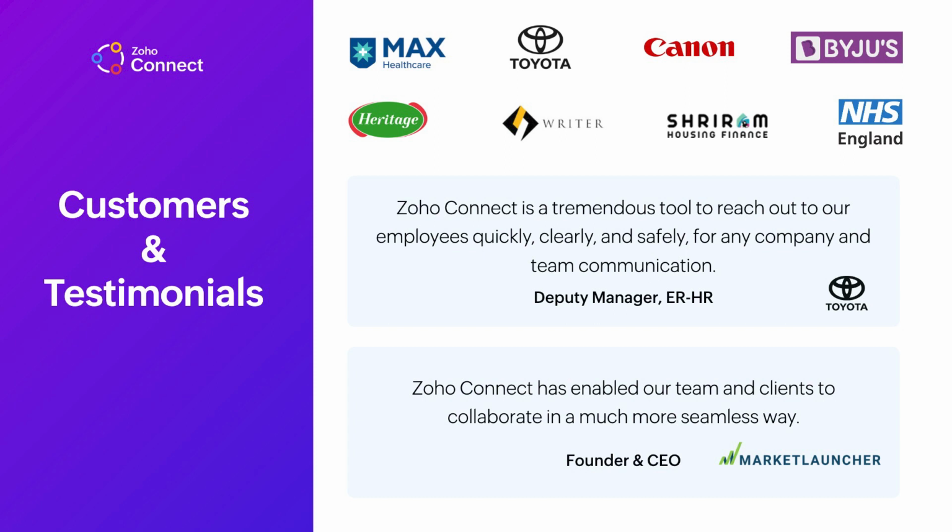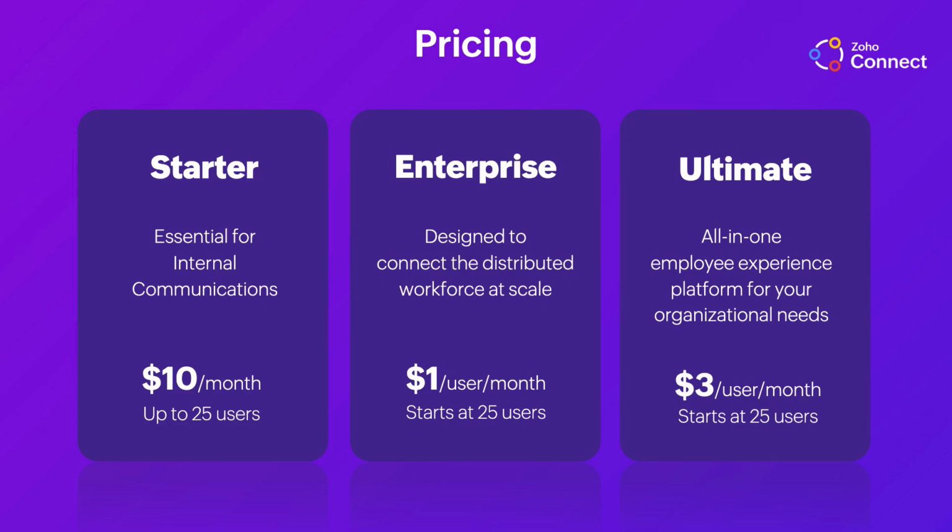And I just want to talk about some pricing details as well. We have a starter edition that is intended for smaller organizations, at $10 per month, for up to 25 users. And we have the enterprise version for medium to large enterprises, designed to connect the distributed workforce at scale, at $1 per user per month, and it starts at 25 users. And we have the ultimate edition, which is for larger organizations. That would be at $3 per user per month, and it starts at 25 users.